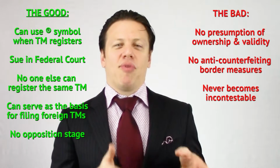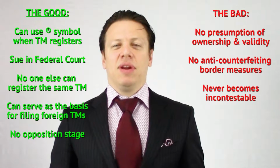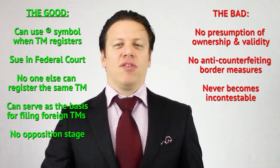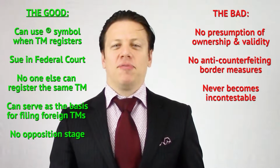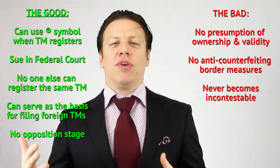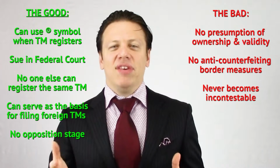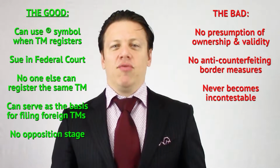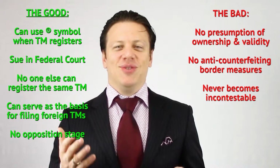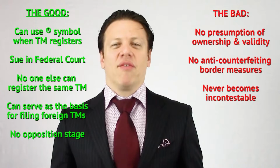So if there was somebody prior to you that has a prior right, even if they didn't claim it as a trademark, even if 5 years pass or 10 years pass or 30 years pass, they can still go after you. And if they can prove that they were there before you, they would be able to take the trademark away from you. But having said that, this is a pretty rare occurrence. If they didn't bother to do something about this a long time ago, they probably never will.